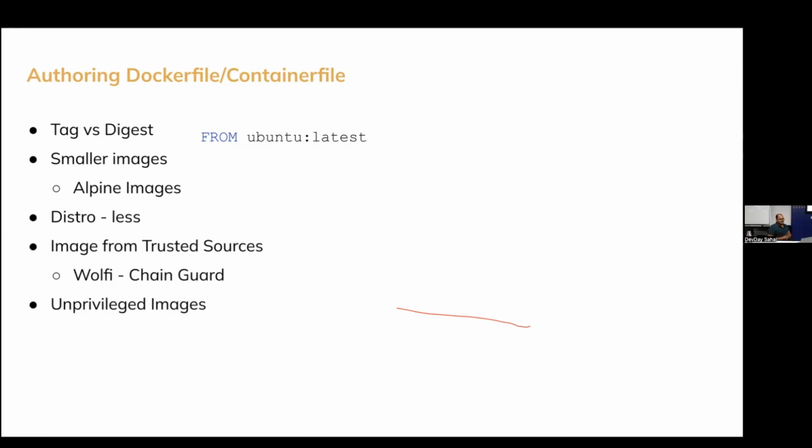Okay. Second is smaller images. Let's say if you are using an Ubuntu based image, that will have many more files or things that you're not going to use frequently. It will have many more utilities, many more commands that you'll not be using while running your application. In that case, a smaller image like Alpine will be helpful because it will have only the bare minimum needed. And we have also observed that whenever you give your images for scanning to the security teams, you will get results faster if you have an Alpine image, because it has nothing that can be vulnerable, right?